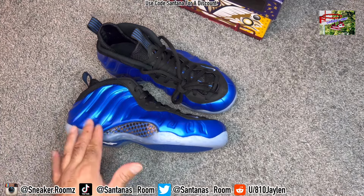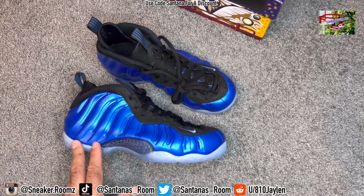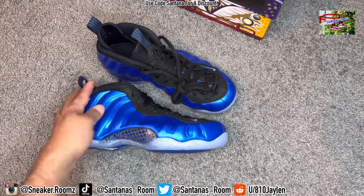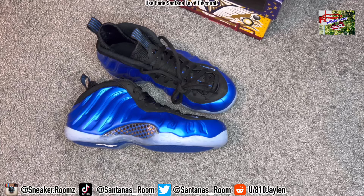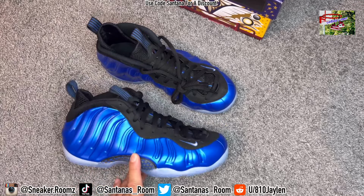It's really difficult to destroy a pair of foamposites. Anybody that knows, they're basically indestructible. They don't scratch, and if they do get scratched, you can just rub the scratch out. They don't crease like that. Jordans are going for 220, 230, things like that. So I think these are worth it compared to the Jordan, which has inferior material. But that's just my opinion. Y'all let me know how y'all feel. Do you think the foamposite is worth the money, or do you think it's still too much?